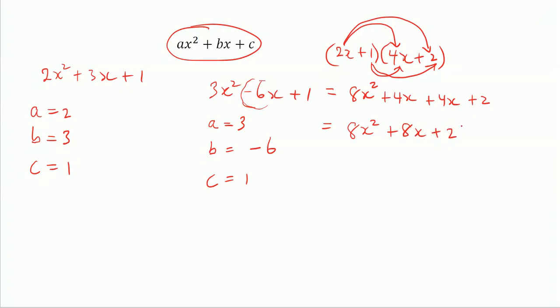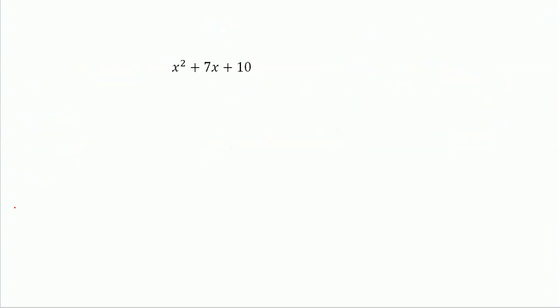So when we are factorizing a quadratic expression, if we look at this here, this is a quadratic expression, and when you are factorizing, we are moving from this to this. So in all the examples we are going to look at, we are starting with a quadratic expression and we are factorizing it. Okay, so let's start with the first example.